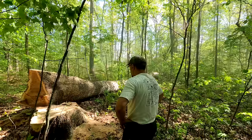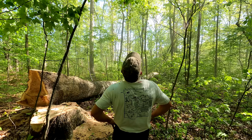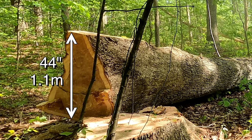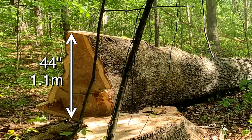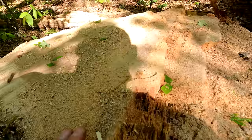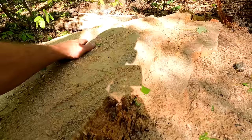That was a funky stump, a little harder than average, but we got it. For scale, this dimension is 44 inches, which is 1.1 meters. And that's after cutting off the appendage, the growth. Yeah, this was my plunge cut that I did from this side going through the wedge. And then this back cut that I did blind, I was too high. I didn't meet up, but it's fine.